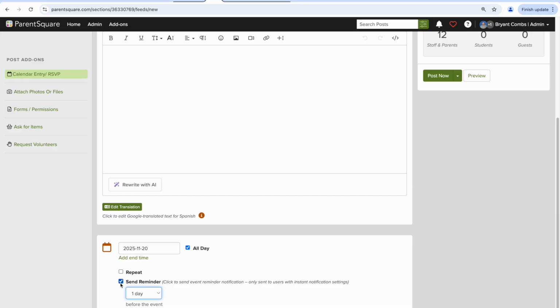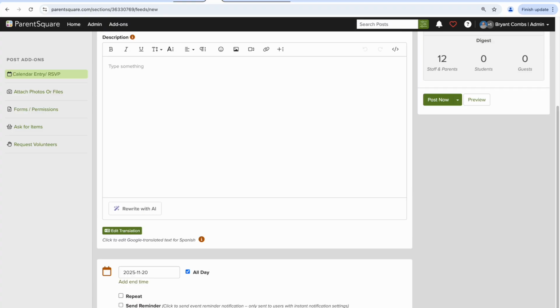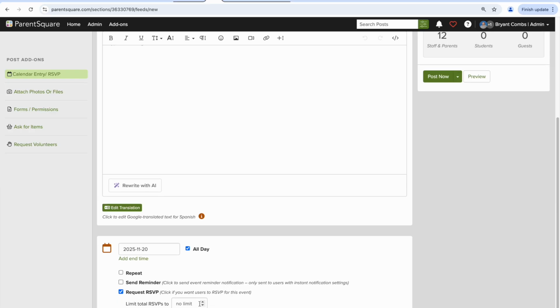But anyway, looking at the next thing, we have the request RSVPs. So when you click that, if you do have a limit of people, you can set that. If you're trying to make sure you only have 10 people within the thing, you can set it. If there's no limit, just leave it at no limit. So allow users to indicate number of kids. This is if they're bringing other people with them. Or if it's something with the setup, you can always do that as well. So this is how you would do the RSVP.